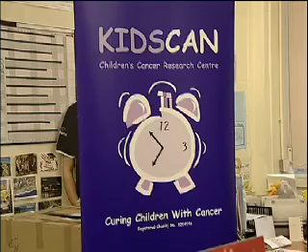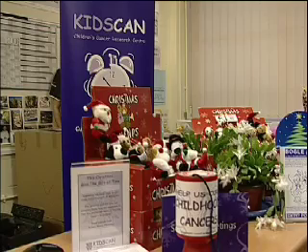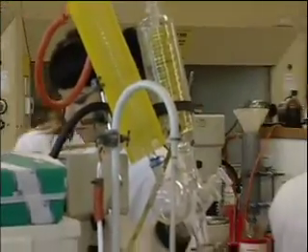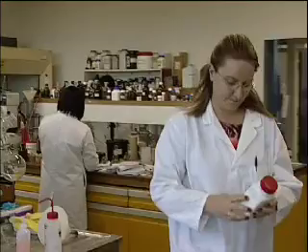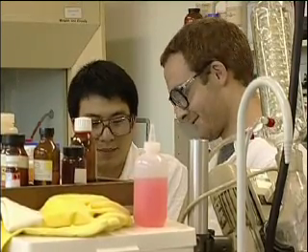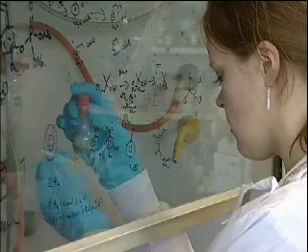With additional funding from the KidsCan charity, Dr Sylvie Duckey and her research team should be able to develop these drugs for clinical trials in about a year's time, ensuring they have no toxic side effects, of which there is so far no sign. This Chinese relative of mint offers the potential for a range of gentler, more natural drugs and the prospect of less toxic cancer treatments, particularly suitable for the treatment of young children.